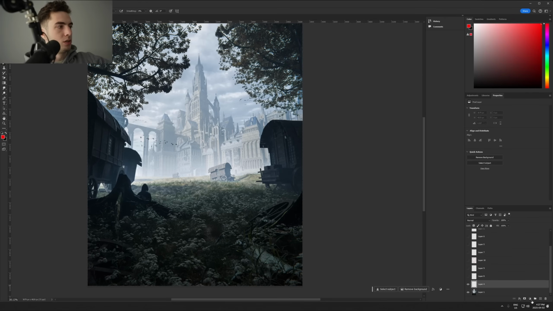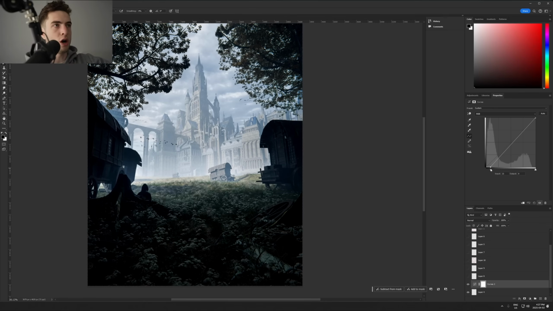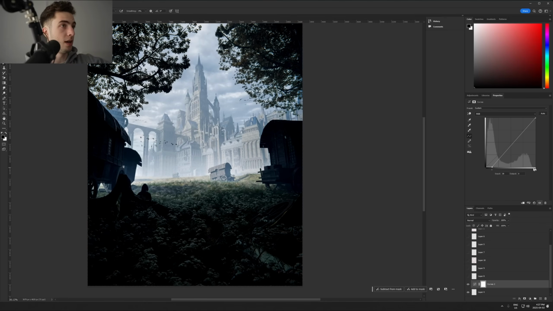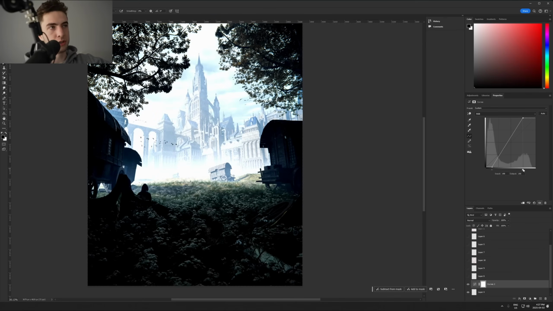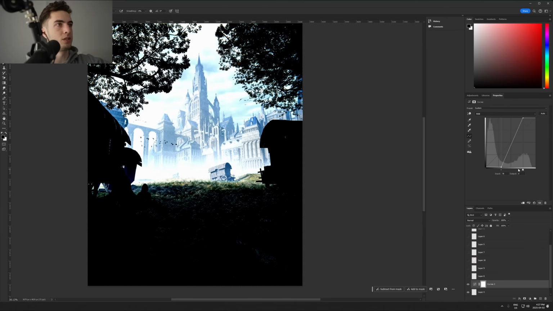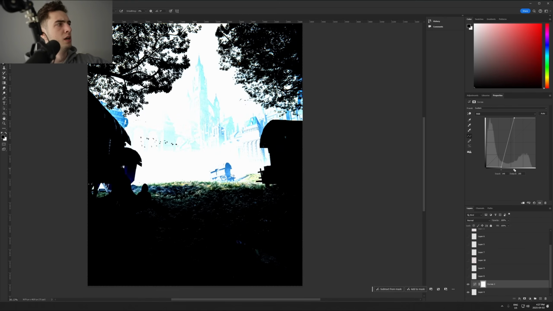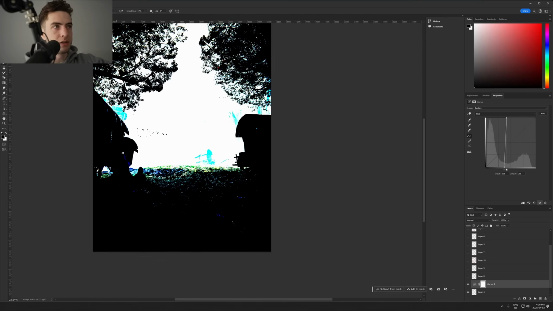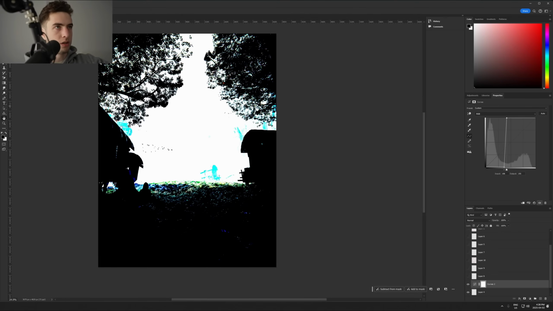So here's something interesting. If I just use a curves adjustment layer to increase the contrast by a ton and make it insanely high contrast, look what happens. I just want you to pay attention to where it becomes lightest and where it becomes darkest. If I just slam the contrast as hard as possible, look at what is black and look at what is white. The black parts, of course, are all just what I outlined there, right?